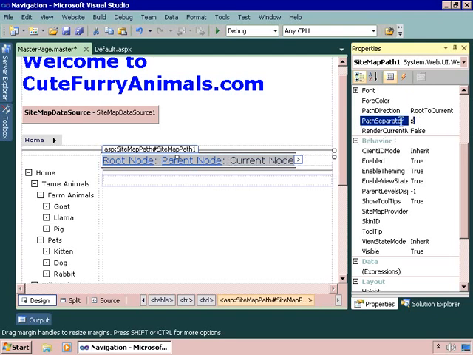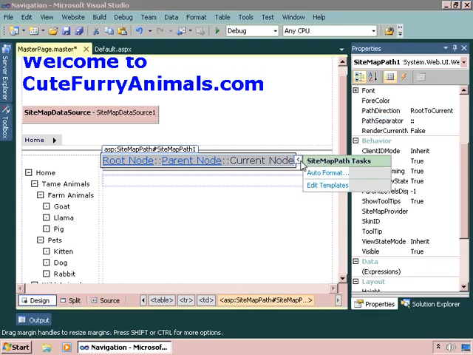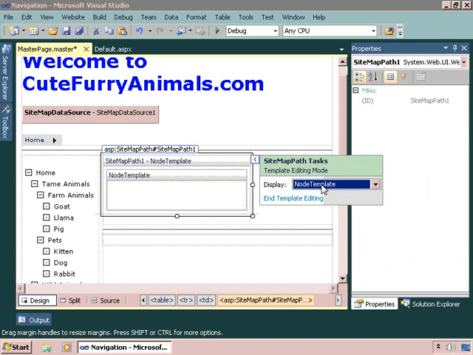Now I'll click on the Smart Tag arrowhead, and I can choose Edit Templates. Notice that there are a number of different templates that you can use in order to customize the appearance of this control. So for example, instead of entering a simple set of characters for the path separator, you can use the path separator template to enter any valid HTML with your own data binding expression embedded in the HTML.